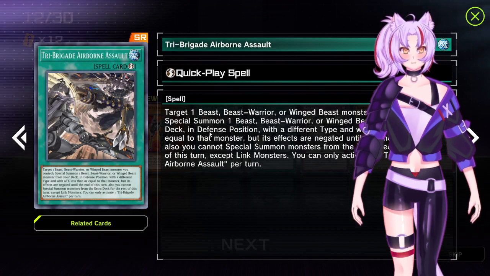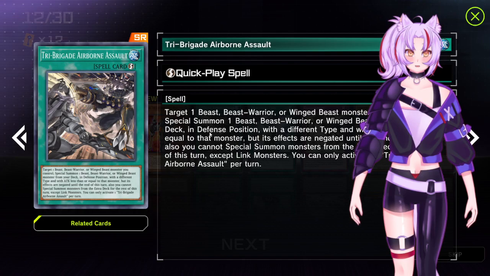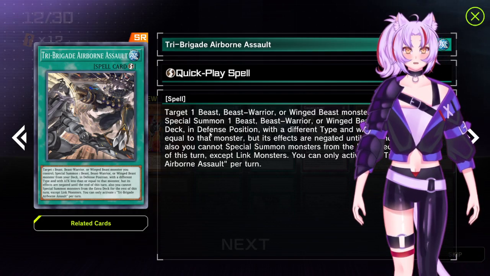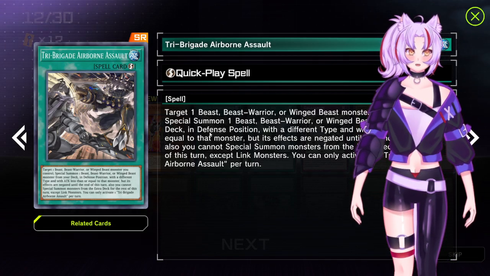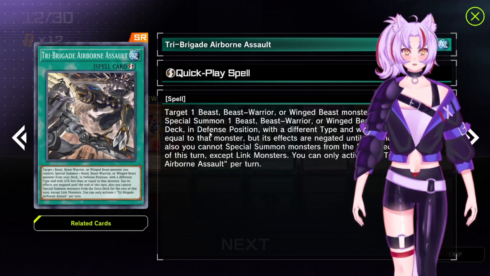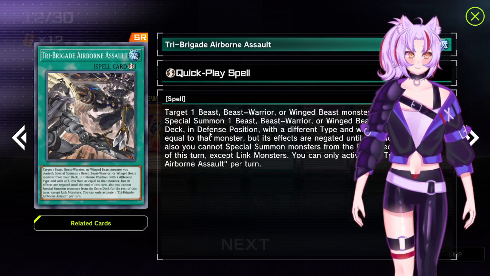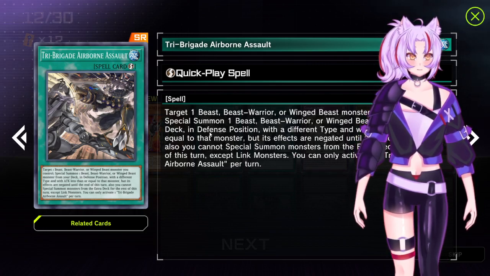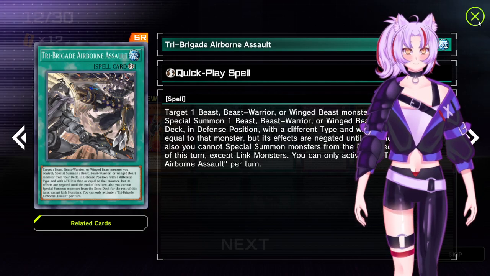Okay. Tri-Brigade Airborne Assault. Target 1 Beast or Beast Warrior or Winged Beast monster you control. Special summon 1 Beast, Beast Warrior, or Winged Beast monster from your deck in defense position with a different type and attack less than or equal to that monster, but its effects are negated. Until the end of this turn, you cannot special summon monsters from the extra deck except Link monsters. You can only activate 1 Tri-Brigade Airborne Assault per turn. Okay.